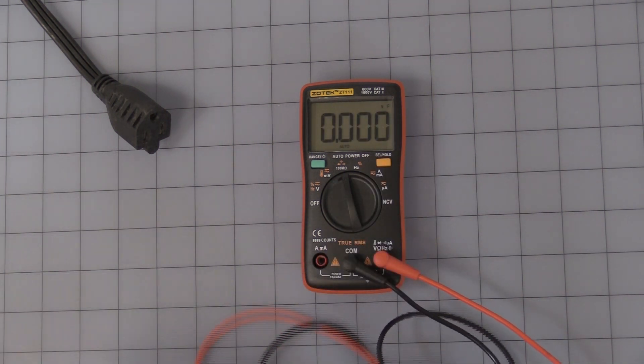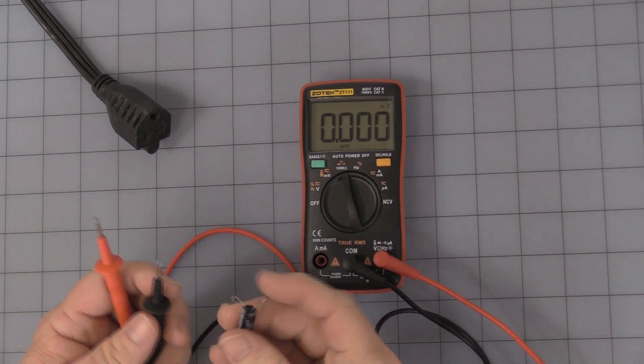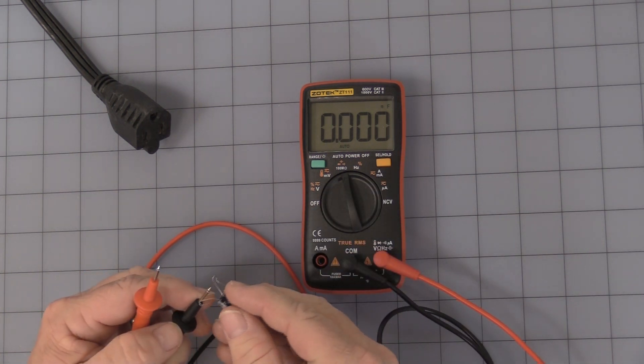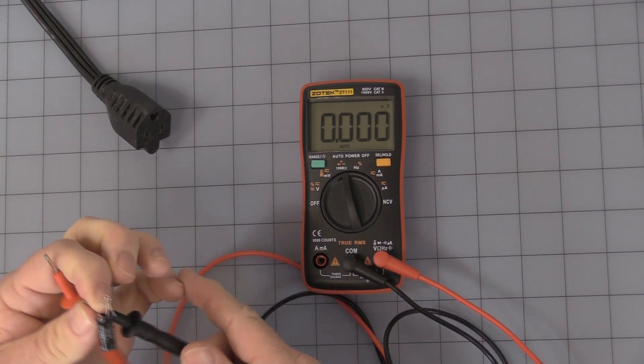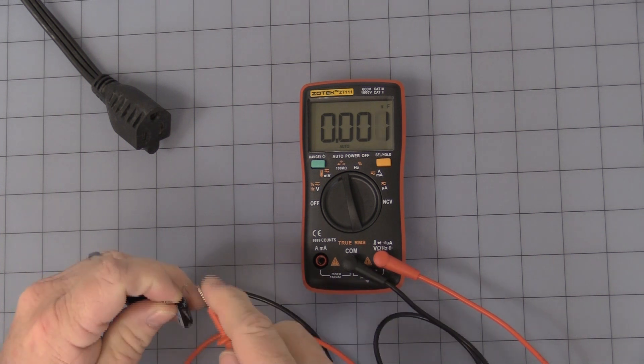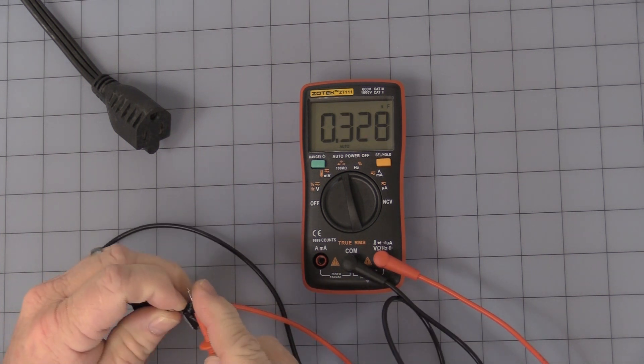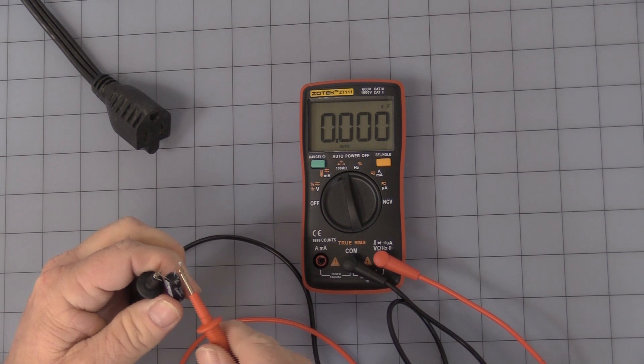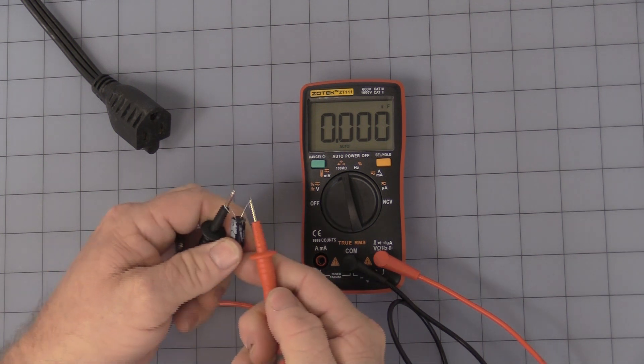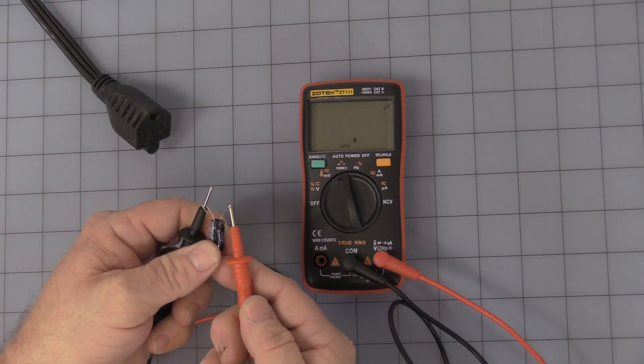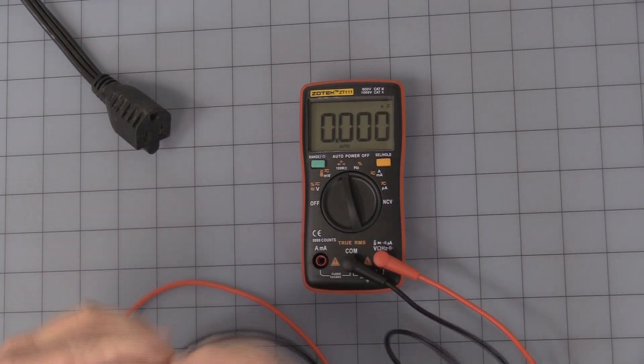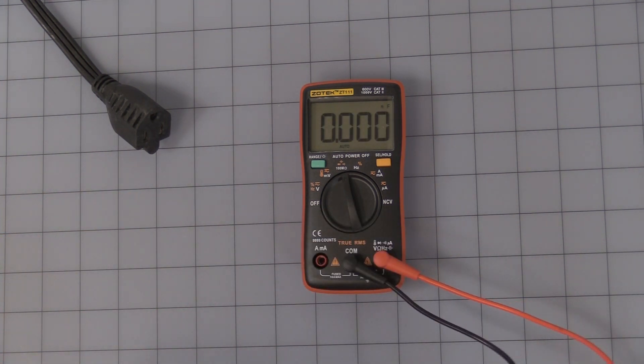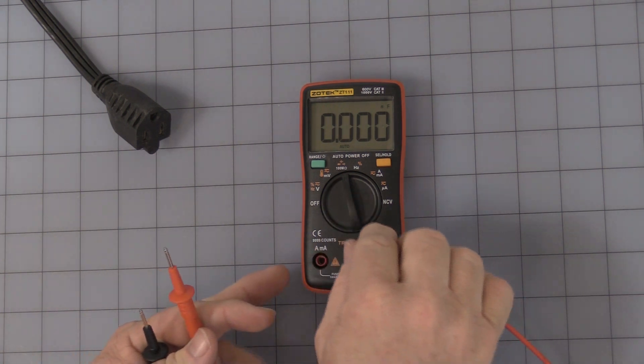Press it again and we are into our capacitance. We have a nice little 1000 microfarad capacitor here. Get the polarity right. And it's auto ranging. 975 microfarad. It's pretty close. These are within 10%. That is all of that section.